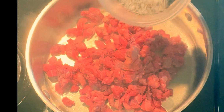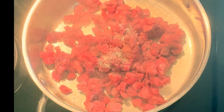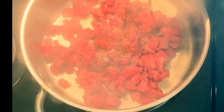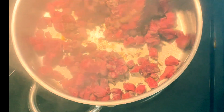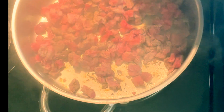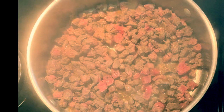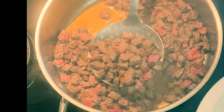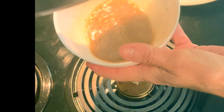Okay, season it up with a little salt and pepper. A little Worcestershire sauce for some extra beefiness. And we're just going to sear this. We're not going to leave it in here very long, because we're going to be cooking it again on top of our pizza. In fact, we're just about done. Okay, we're going to scoop this out now. I've actually decided to not leave the juices in the pan, but we will save them for another use, because I have some thoughts in my head about what to do with the leftover meat and vegetables.